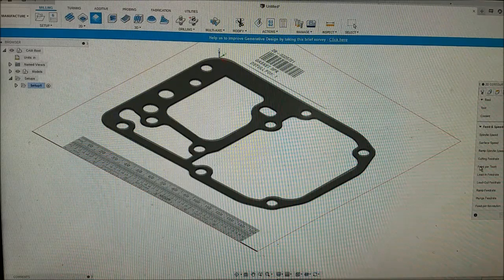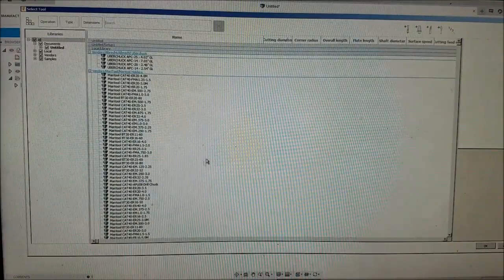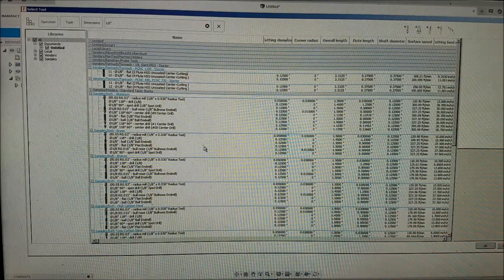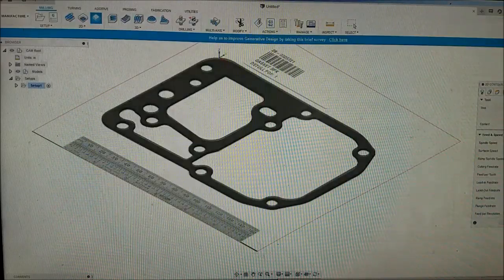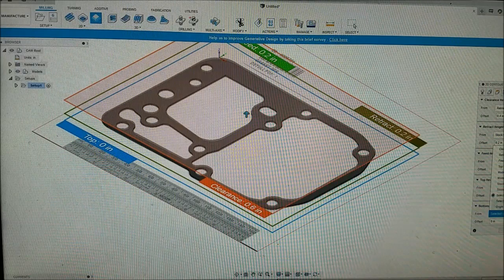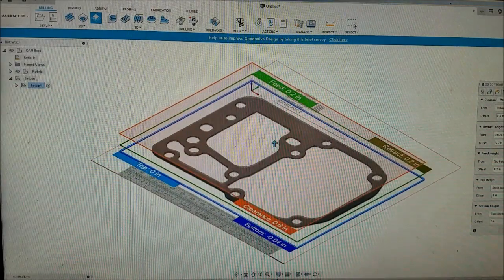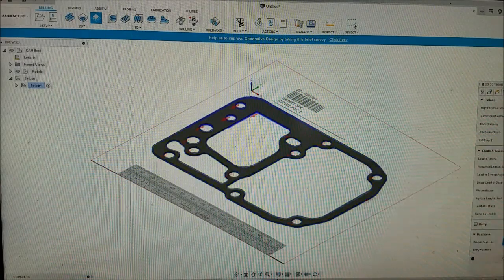Select our tool. We're going to use a 1/8 inch flat end mill, or 1/8 inch router bit here for it. Right there, we have a 1/8 inch flat end mill. Looks good to me. 30-30-30, so it's going to go a little slow, but who cares? We're going to disable coolant, since I don't have that option anyway. Bottom height is stock bottom, but I'm pretty sure selected contours will work just fine for that. Yep, we're good. Passes, don't really care. No additional stock is really what we're checking to make sure. Stock to leave is not checked, so we should be fine.